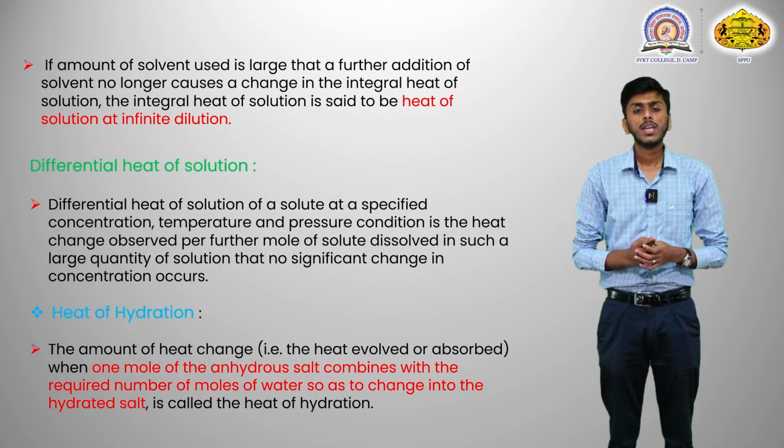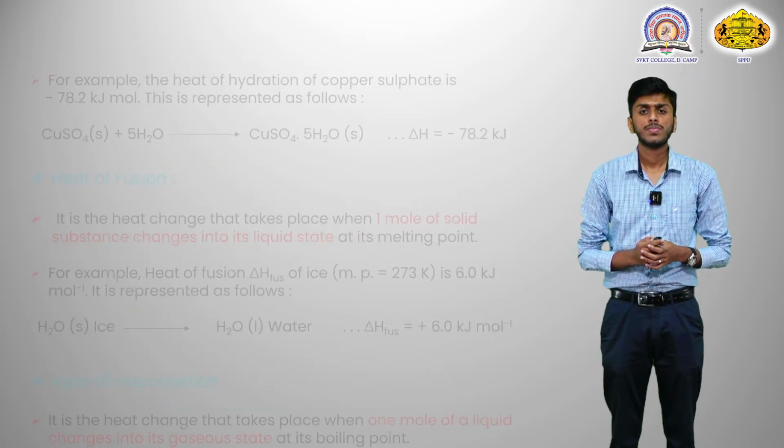The next point is heat of hydration. It is the amount of heat change, that is heat absorbed or heat evolved, when 1 mole of anhydrous salt combines with the required number of moles of water so as to change into a hydrated salt. It is known as heat of hydration.